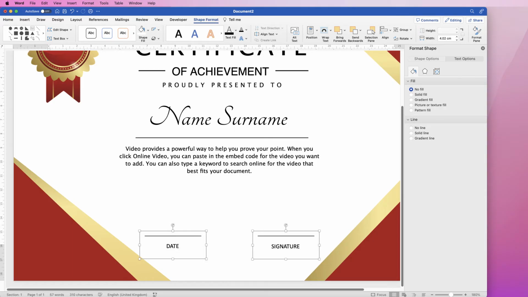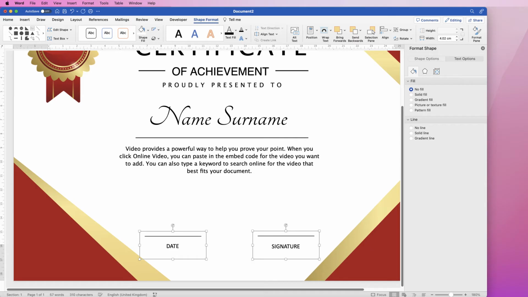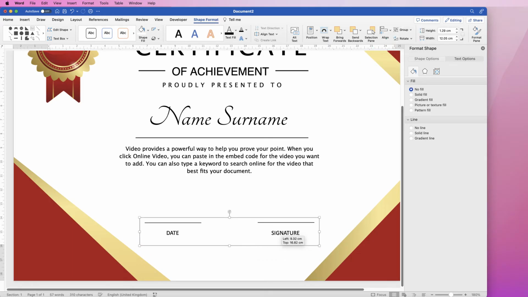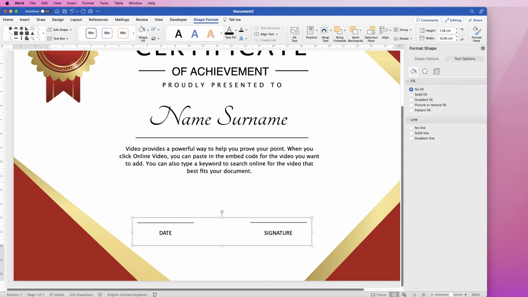So select them both, holding down that Command or Control key. First thing we'll do is line them up. We'll just make sure they're lined up. So go back up to Align, click on the drop down, and here you can either align them to the top, middle or bottom, doesn't matter. I'll align it to the middle. So once they're perfectly lined up, we can go back up to Group and select Group. And now these two are one element. And then finally, we can go to Align and align to center of the page.